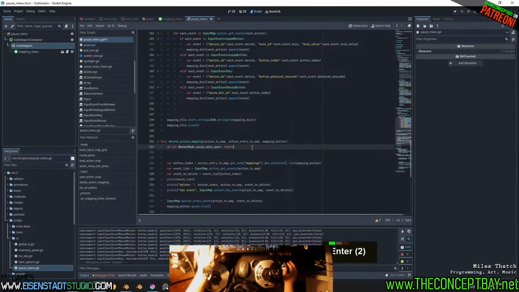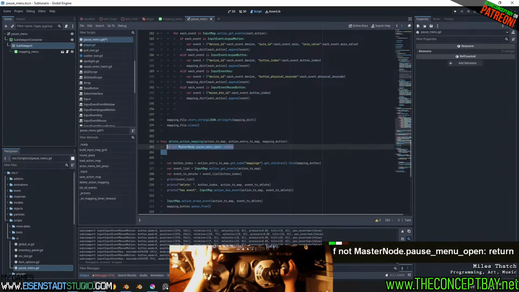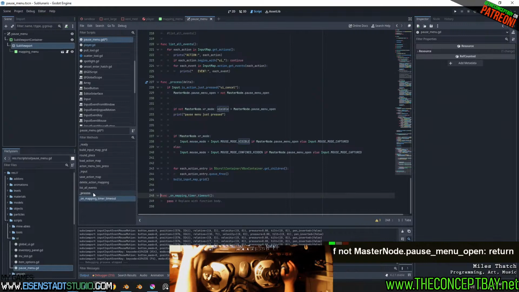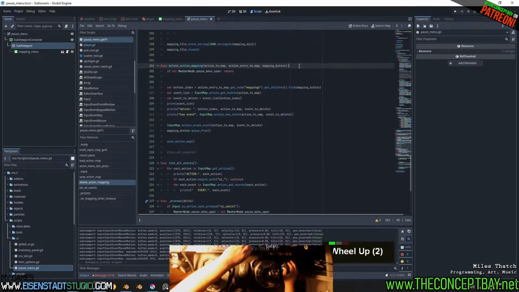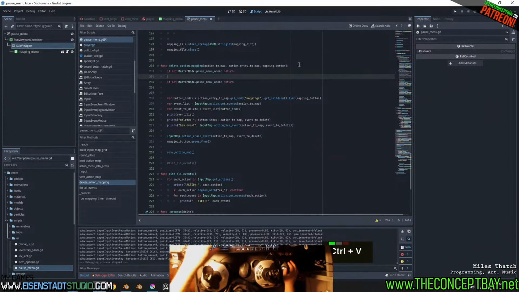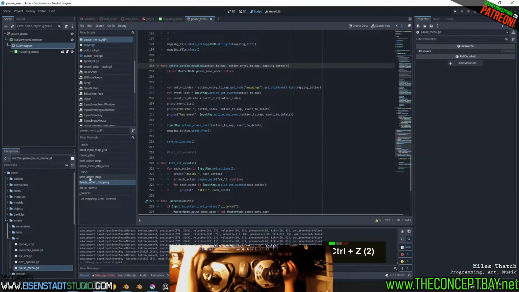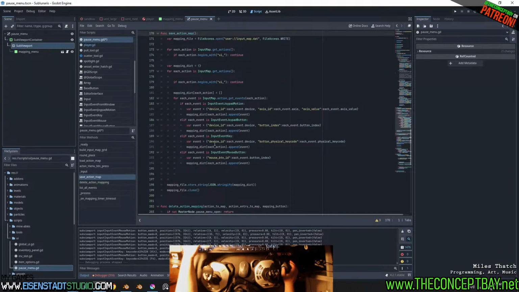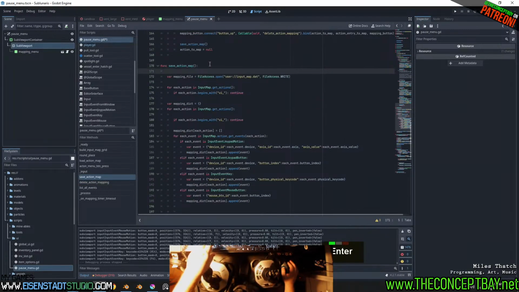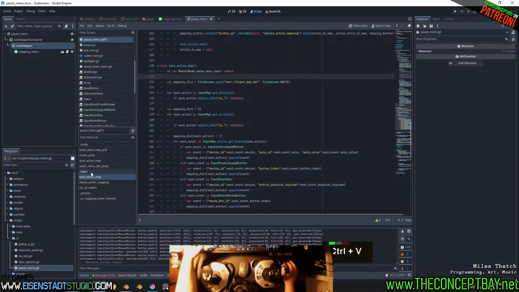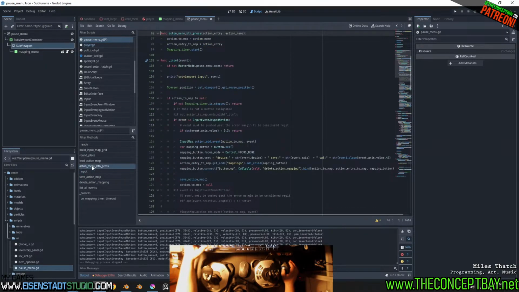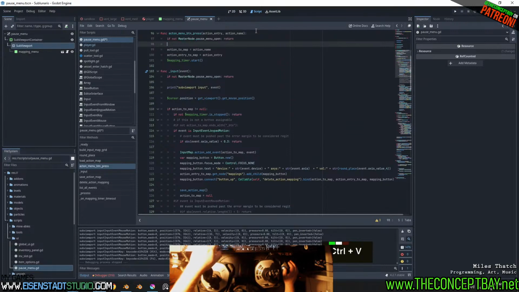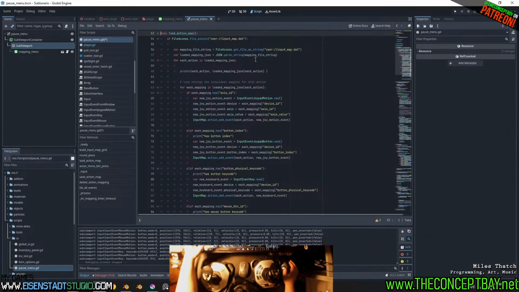So I'm going to have to go through all of these signals. Mapping timer timeout. List all events. I think that's fine. Delete action mapping, especially this one. Oh, well, we already got one. Never mind. Save action mapping. As long as it's not open, don't save anything. Input. Action menu button press. Not on my watch. Load action map.